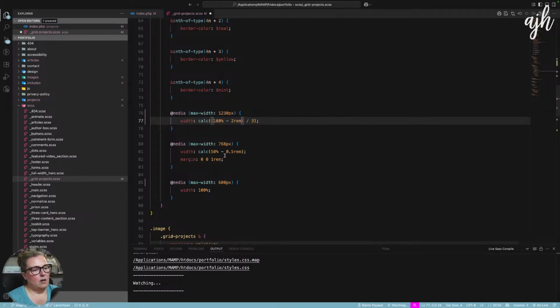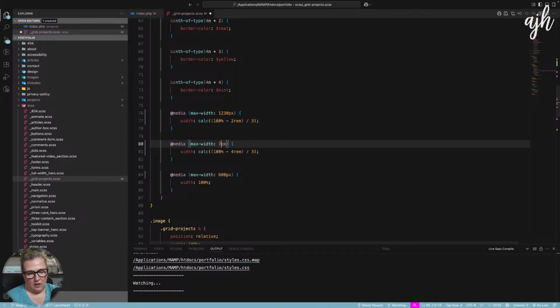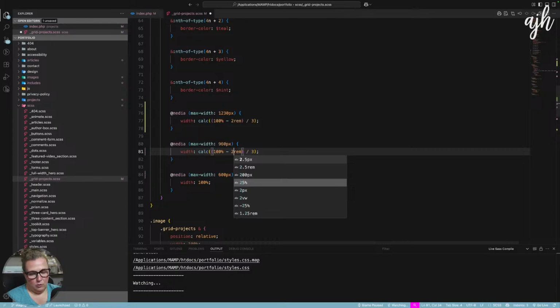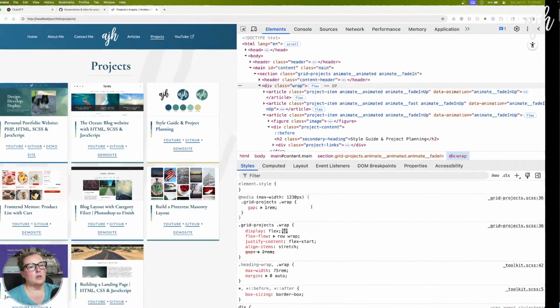And then we don't need to worry about the margin. And then I'm going to change this to 1020. This I am going to change to 960. Maybe. That would be 2. And then this would be 2. Let's see how this works.